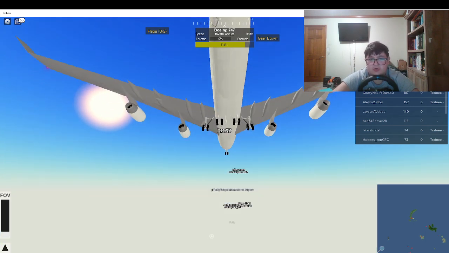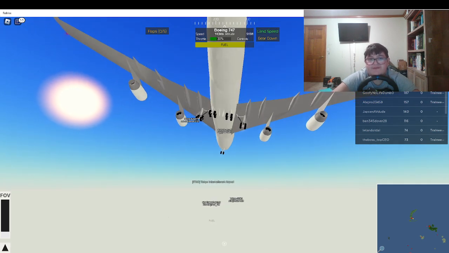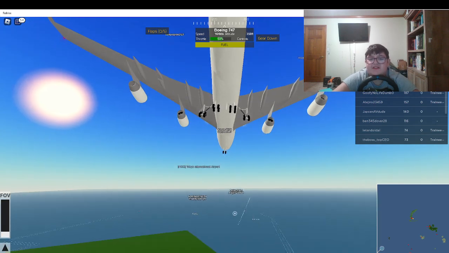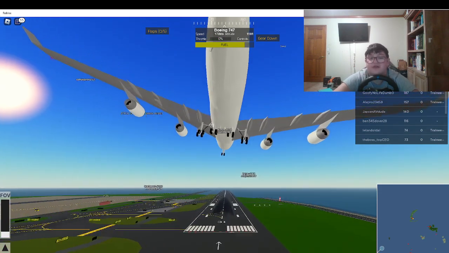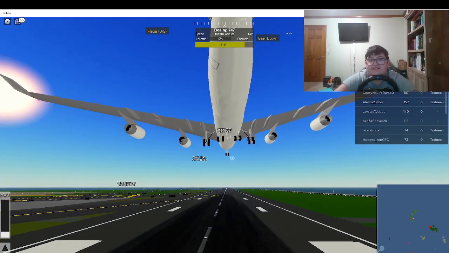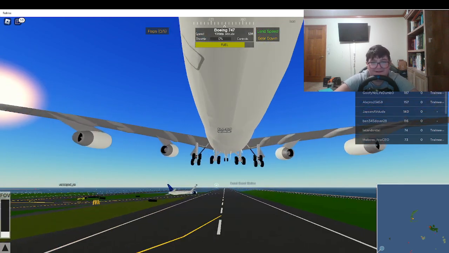This approach is horrible, isn't it? Oh, I have way too low of speed. So you can see the little white lines on the runway. That's the touchdown zones. I just missed the touchdown zone, but we're not gonna talk about it.